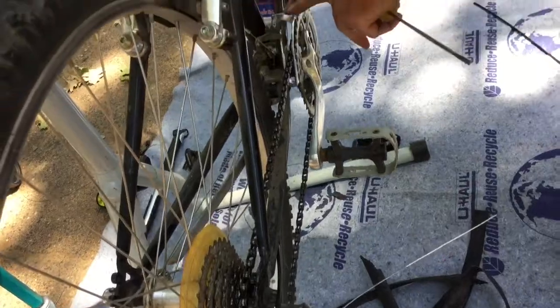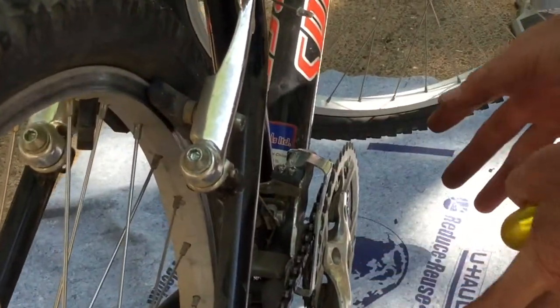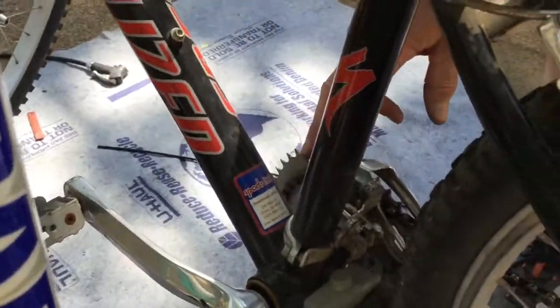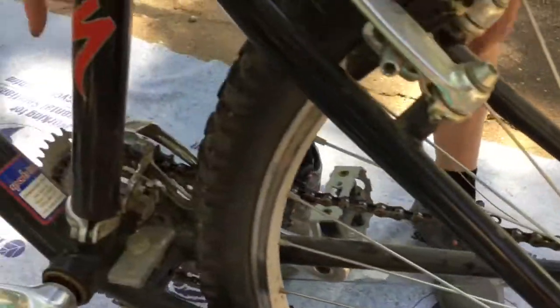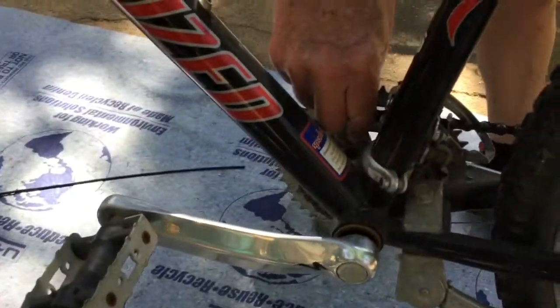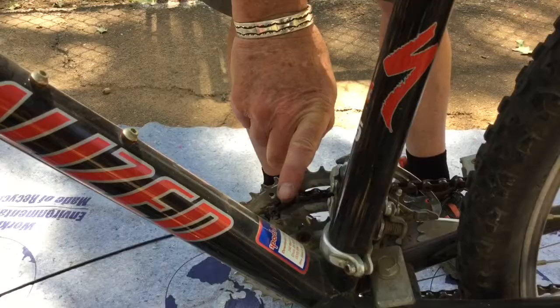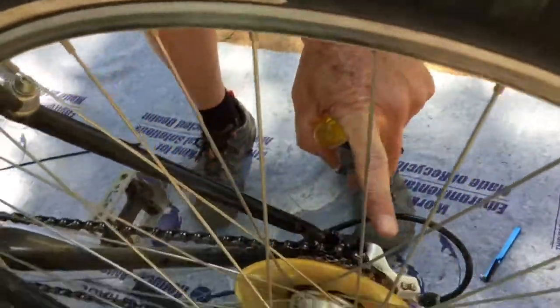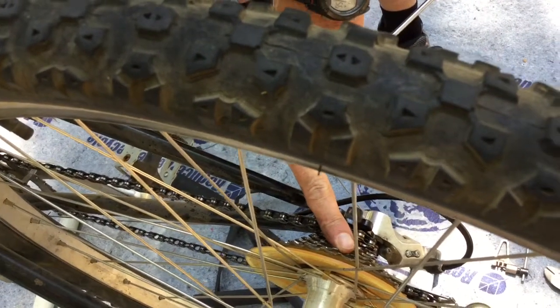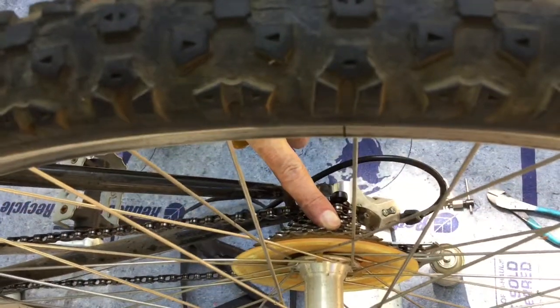The way derailleur gears work, in this case, we have 7 back here on the back. We have 3 chain rings up here at the pedals. So think of it conceptually as 3 ranges of gears, a high, medium, and low range, and 7 gears in each range for a total of 21 gears. And they're sort of opposite in that a smaller chain ring up here equals a lower gear, an easier to pedal gear. Back here on the back wheel, smaller equals a higher gear, a harder to pedal gear. So if your gear is a little too hard to pedal, you're pushing too hard on the pedals, you shift to a little bigger cog back here. If it's a whole lot too hard, then you can shift to a smaller chainring up in front and make a much bigger drop.